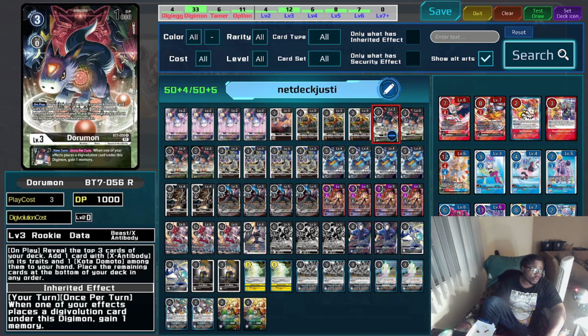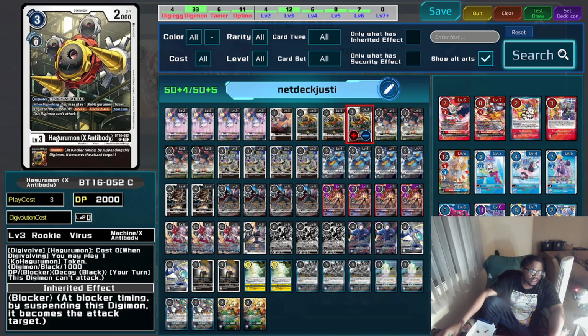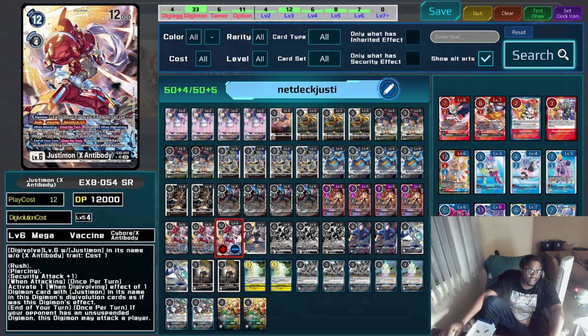The on-play effect is reveal the top 3 cards of your deck, add 1 X Antibody trait and 1 of its tamers Dakota to your hand, and replace the rest at the bottom of your deck. You got a couple X Antibody traits. You got the Hagurumons, you got the Justimon X Antibody, and that's pretty much it. So that's like 6 hits. But again, you're never really doing the on-play effect unless you're playing it from off the Black Scramble. So yeah, I don't know if that's really worth it versus putting it in a breeding area.